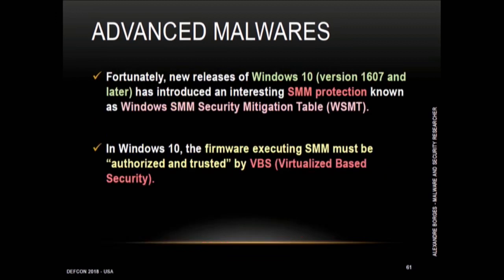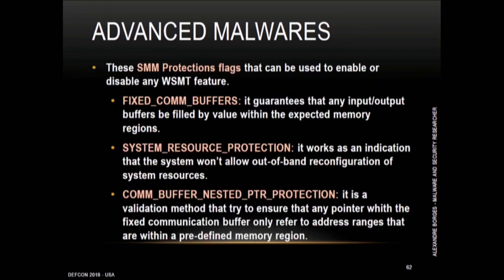Fortunately, a new release of Windows 10 introduced a very interesting feature about SMM protections known as the Windows SMM Security Mitigations Table. In Windows 10, the firmware executing in SMM must be authorized and trusted by VBS. So it's an additional protection for us. SMM protection flags in Windows can be configured for your use, and here I show you some flags.